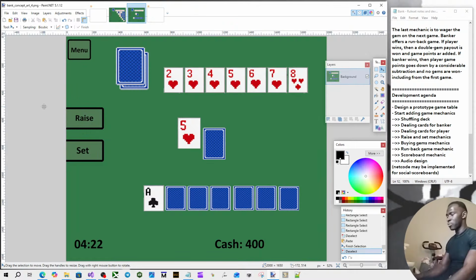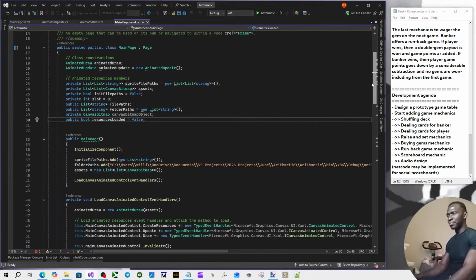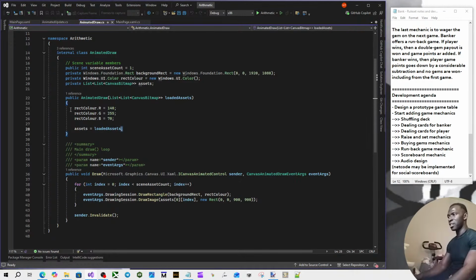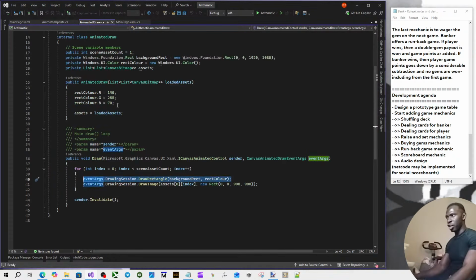So now I'm going to go to my Visual Studio. I'm going to start going back to the code. So in the previous episode, I think it was yesterday I streamed, or the day before, I was having some issues with the drawing. I've set everything out, I fixed it. But what happened yesterday was that I wanted to draw a green rectangle on the screen. And I had this piece of code. I had this drawing session to draw a rectangle. And I constructed the rect struct over here.